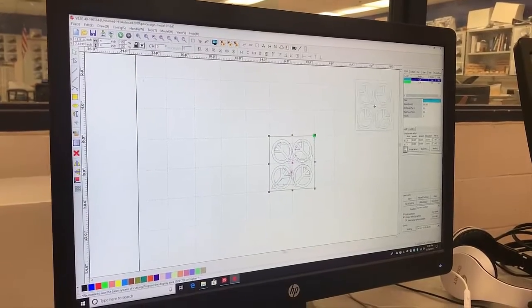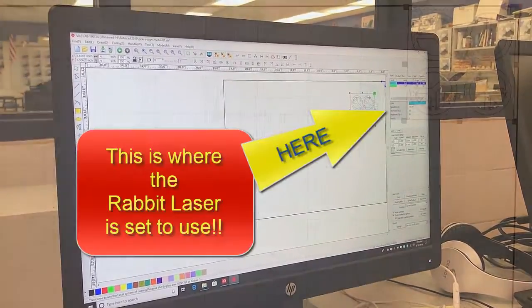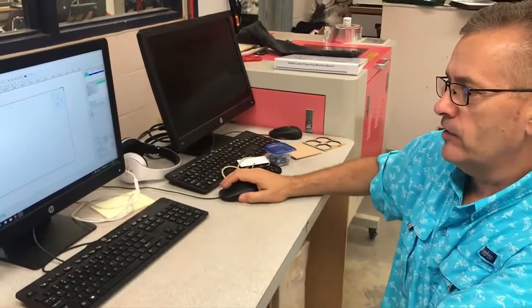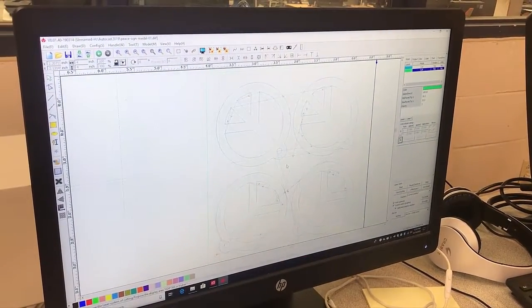So I open it up and there's my P-Sign with a Pathways label on it. I'm going to take that now and move it up into the upper right corner of our screen as you see right here. I've gone ahead and got my file loaded. I'm going to use my middle mouse button — kind of like AutoCAD — and I'm going to pan up and zoom in to see it.